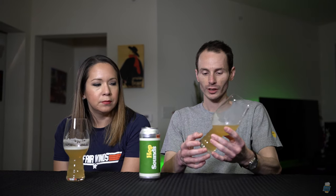That's refreshing. It's like a hoppy pale ale, but it's not bitter. It doesn't stick to your tongue. Yeah, it's really light in body. Really, really, really light. This is much lighter than I was expecting. I'm getting a little bit of that apple-y flavor though. Just a twinge, it's in there.